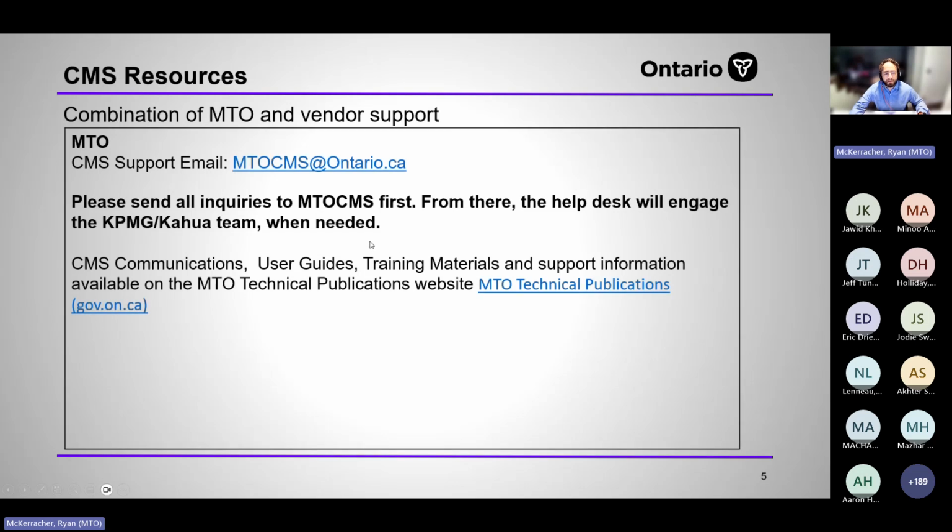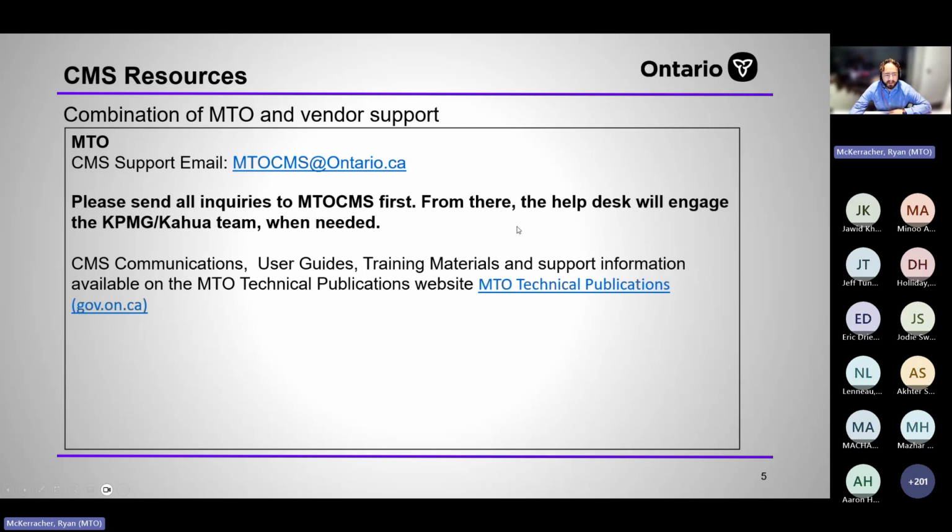This is our support. So all support emails, questions, comments, concerns, issues should go to mtocms@ontario.ca. This is our main triage help desk. This is the help desk that MTO runs. If we can't solve it for you, it goes to a second tier, which is run by KPMG, our main vendor, our partner with CMS. And if they can't solve it, it goes to a third tier with Kahua engineers who own the platform. They actually came up with Kahua and run Kahua. So they get into it and get involved too to disentangle issues if the first two tiers can't solve it.